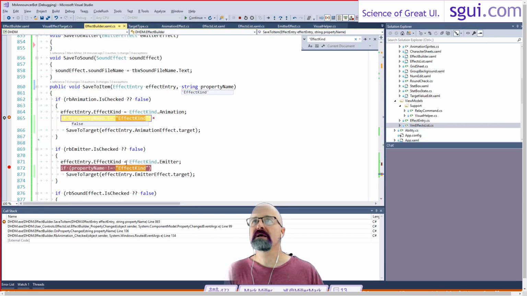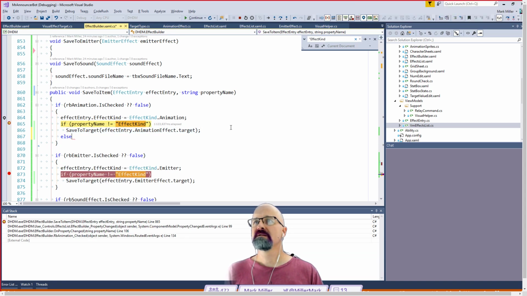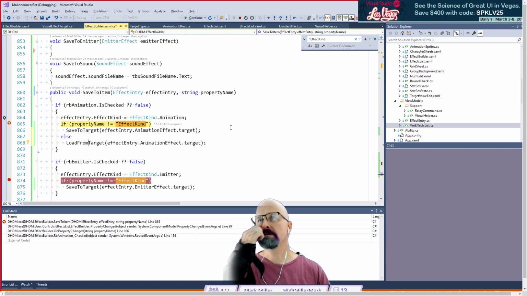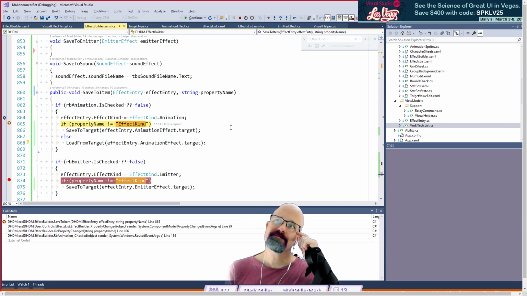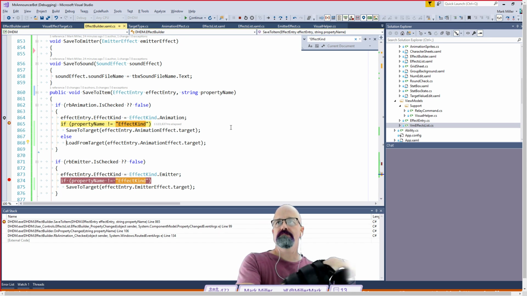I think it looks like this. We're going to say else load from target. Load from target, because we just made a change, and there's probably a better place. So if we have been told that we're saving, and we're changing to an animation, but the thing that has caused us to save to item is effect kind, then we should load from target.